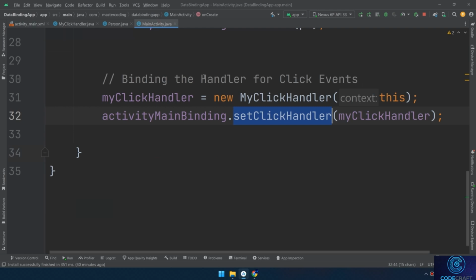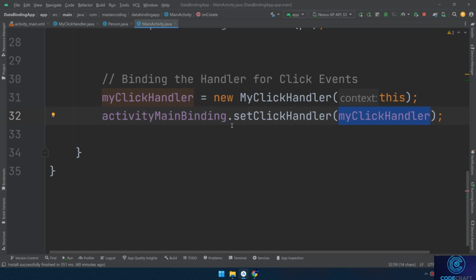in the data element. The generated method allows you to set an object that will handle click events for UI elements in the layout. MyClickHandler is an object that contains the click event handling methods. This object serves as the event handler for the UI elements in your layout.